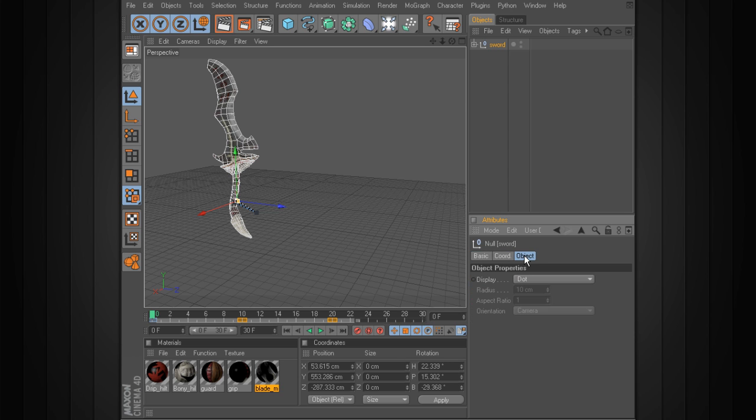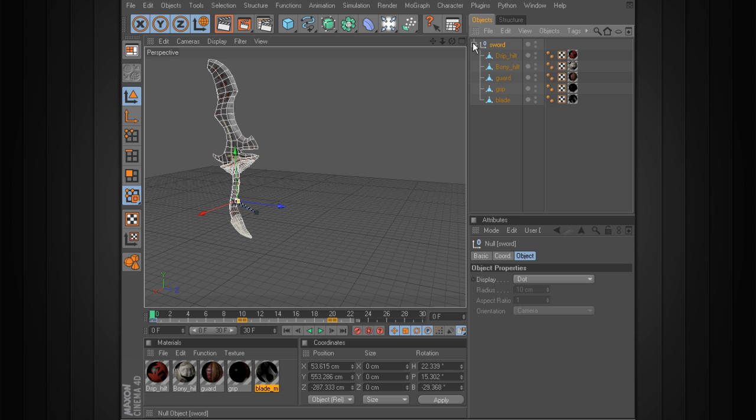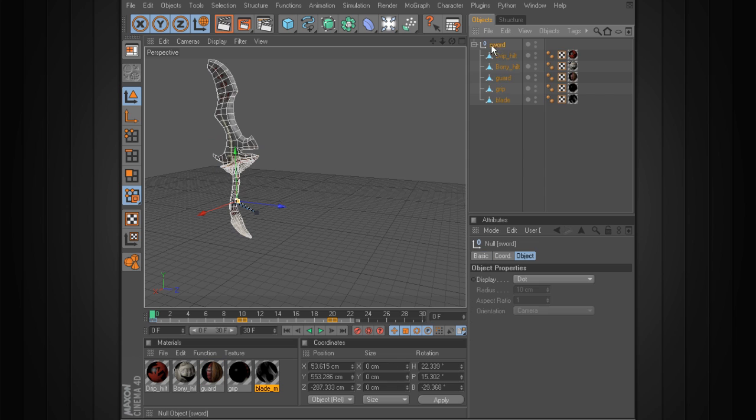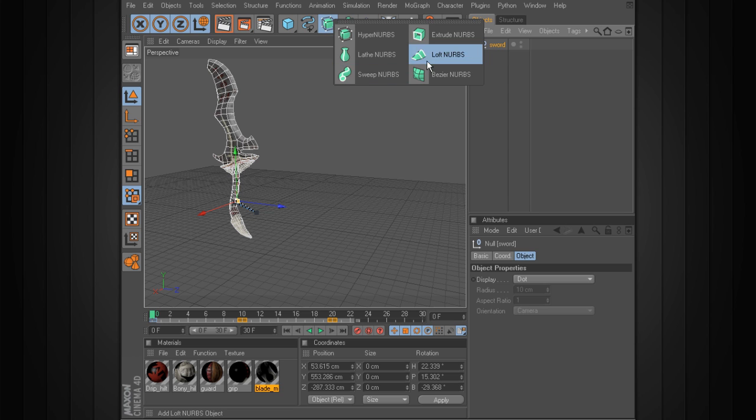We can animate these coordinates. If we go into our object, you can see we have a couple of things that we can animate. If we go into here, we have elements that we can animate of these particular pieces. In the instance of creating geometry with generators, you'll have a lot more options for animating elements of that. For instance, when we looked at the sweep NURBS and the loft NURBS, there are elements of that you can animate to create some really interesting effects.